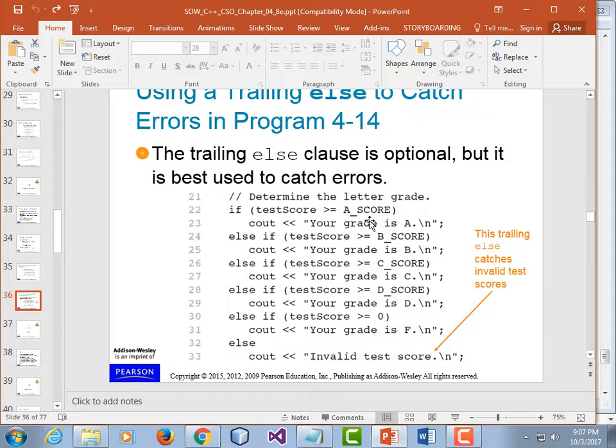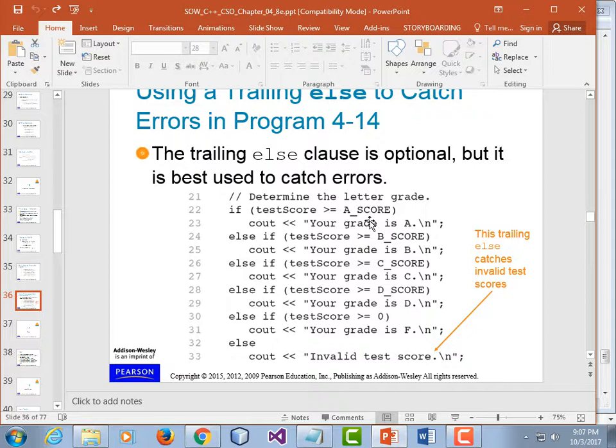It's always a good idea to throw in a final terminating else, even if it doesn't seem like you need one. In my case, these examples, I would just say else your grade is an F, right? Because if none of the other choices are true, you know it's an F. But this programmer thought that it'd be a good idea to make it print out an error message if the score was negative, and so they threw that in. A final else statement. Why?